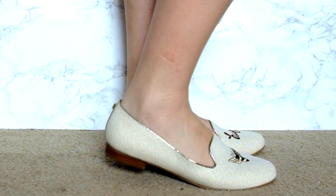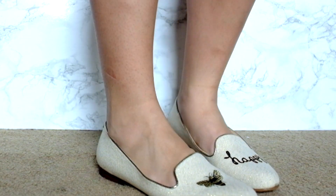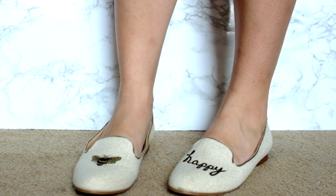So let's start! My first pair is from C. Wonder. C. Wonder is now out of business, but the pair I got are smoking slippers, and you can find these online — very similar ones at various retailers. When I was shopping I saw them and they were so cute. It says 'be happy' with the icon of a bee. They're perfect for spring because it's very positive, and they're very lightweight. Smoking slippers are usually made from velour or velvet, which is more for winter, so these canvas ones are perfect.